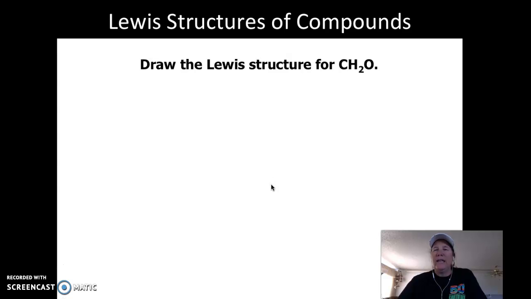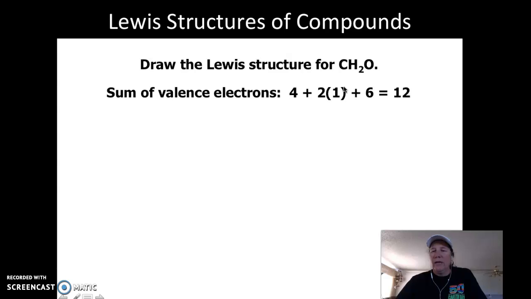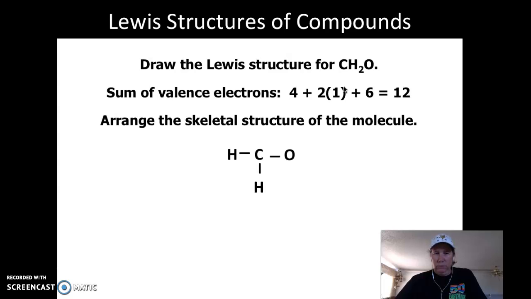Okay, CH2O. Again, carbon's going to be in the middle. Number wise, you know what? I'll show you the number thing later because it might get too confusing for you. So I'm going to put carbon in the middle, and I have 2 hydrogen, and I have an oxygen. Now carbon has 4, oxygen has 6, and each hydrogen has 1. That's this number right here. 4, and then there's 2 hydrogen and 6 from the oxygen. So we have 12 altogether.